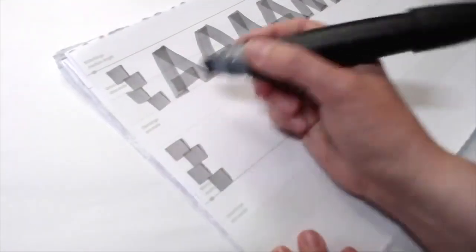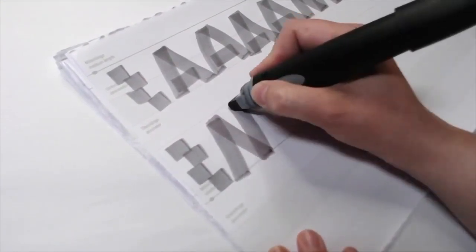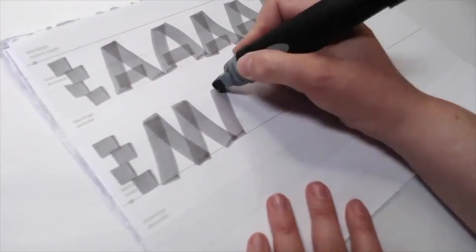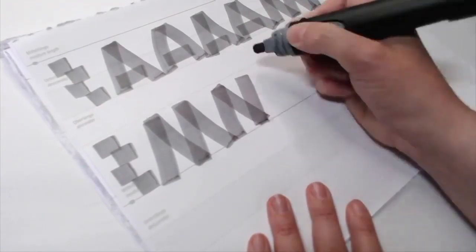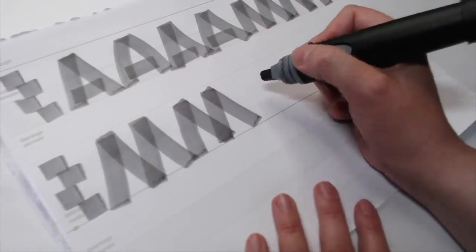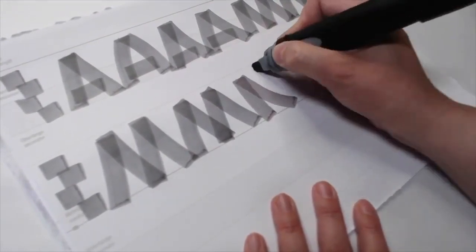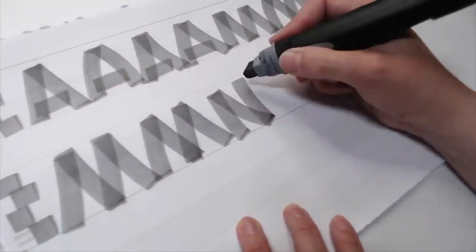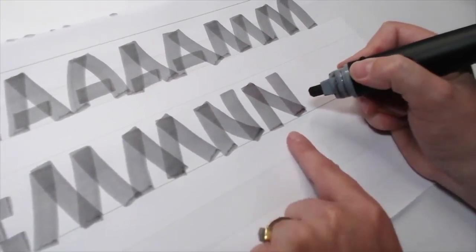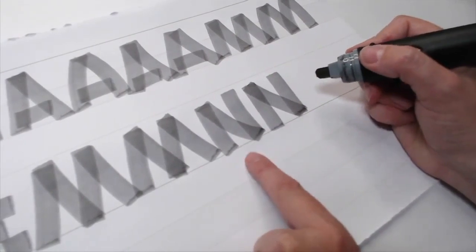Keep referring back to your pen scale. You can make the legs of the M splay a little bit out, and sometimes I like to play with which direction I move my marker. For the letter N, you can certainly add a little bit of curve — notice all three lines are curved as opposed to very straight. If you start making very straight letters it looks more like a block letter. Give Neuland Hand a little bit of life.